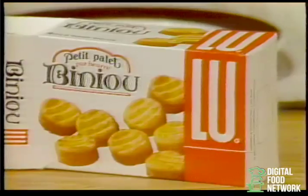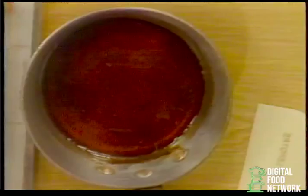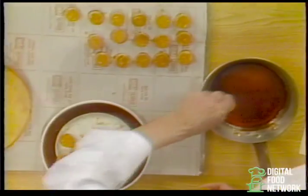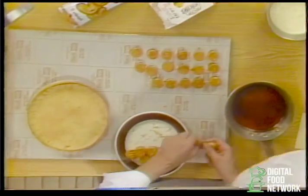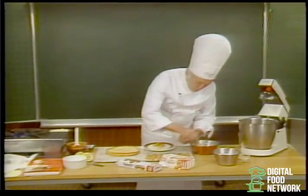Lenôtre takes little beignets cookies, which are made by General Biscuit of France, and he dips them into the caramel sauce and puts them on a special kind of wax paper to cool. He cautions you, though, that this has to be done very carefully because the syrup, of course, is boiling hot and you don't want to burn your fingers.